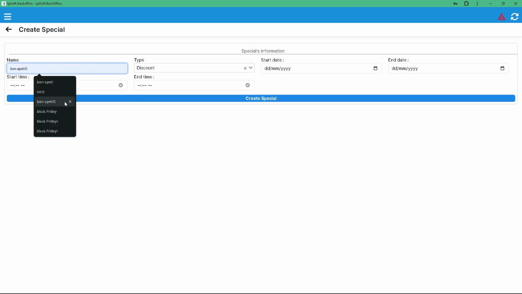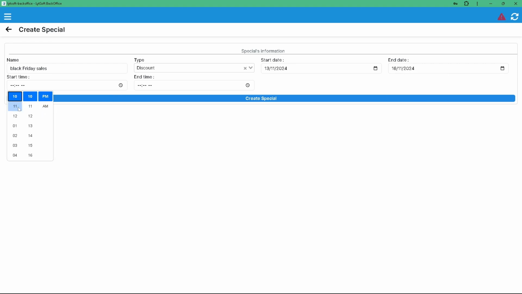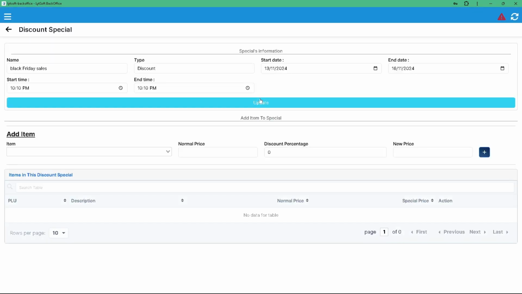So for this one, it just gives a discount for that particular time frame. Okay, so let's say Black Friday sales discount tab. Then here we can come to the date again. We can set it to whatever active time frame it is. So this is up to you to select the best time for you. Okay. So here we can click create the way we did with the previous ones.